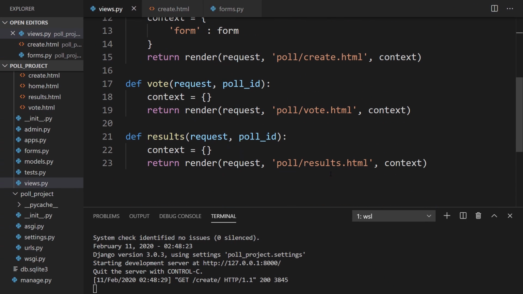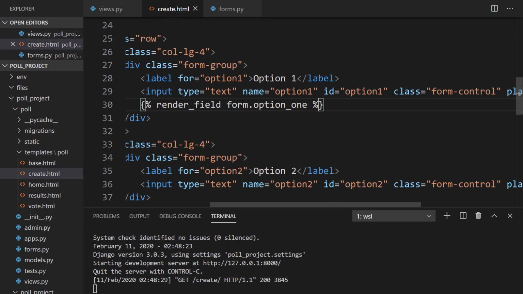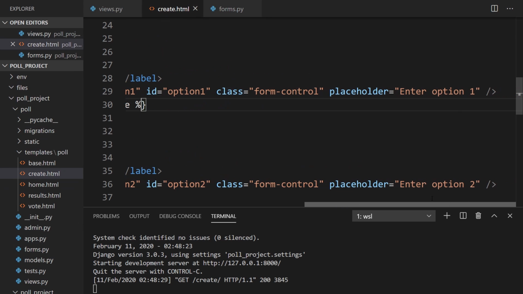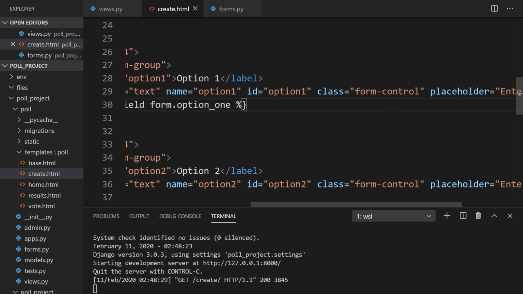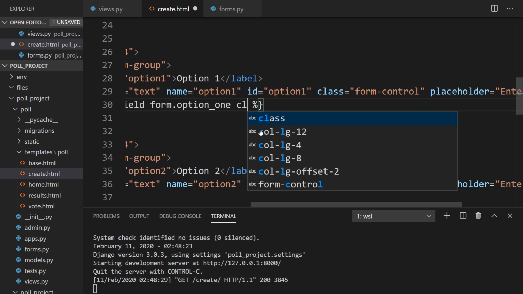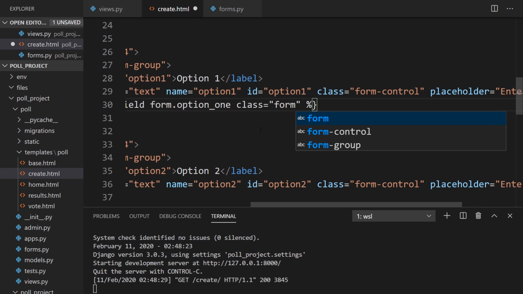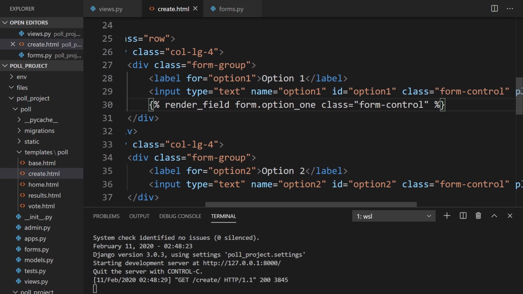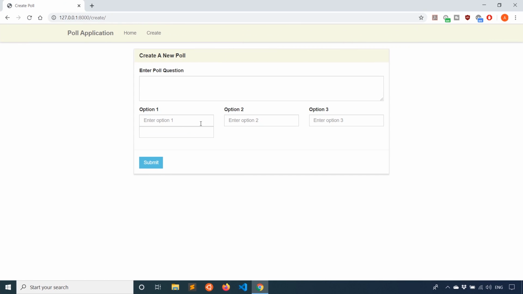To do that, I go back to create and look at what I'm missing. I'm missing a class and a placeholder. I don't really care about the placeholder, so it's more about the class. If I do class equals form-control, widget tweaks is going to apply that class. If I refresh, now we see they look the same, except the placeholder is different.